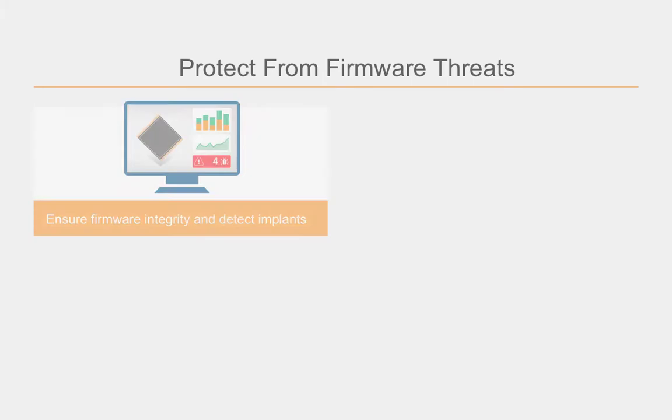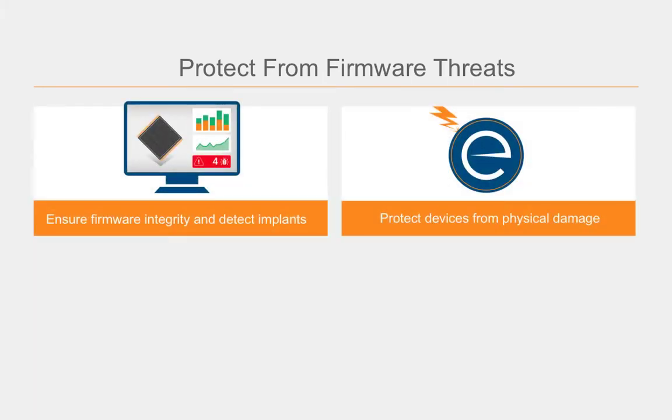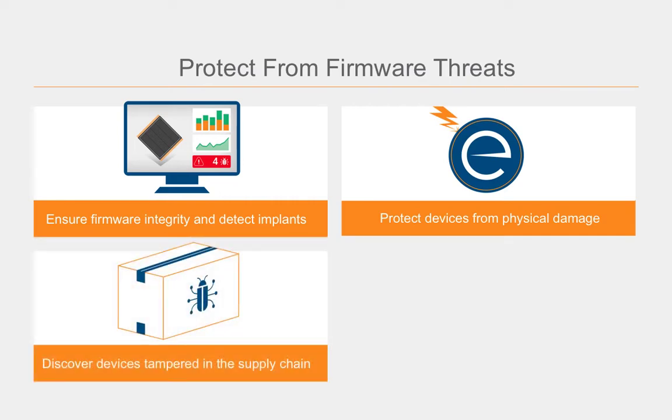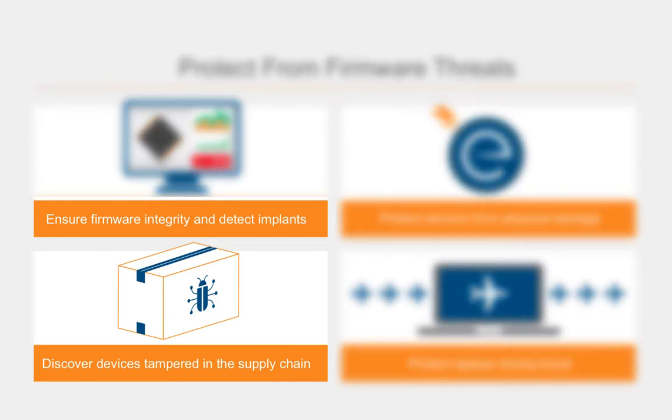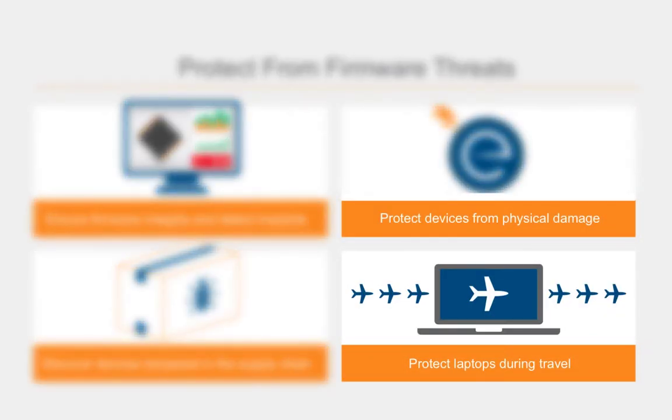Next, Eclypsium provides proactive prevention of active threats. The solution verifies the integrity of all firmware, verifies that all firmware is legitimate, and detects hardware implants and backdoors and other device-level compromises. Eclypsium also monitors behavior so that it can detect unknown implants that haven't been seen in the wild. The solution can also be used to ensure that new devices have not been compromised in the supply chain, or that employee devices have not been compromised during travel.